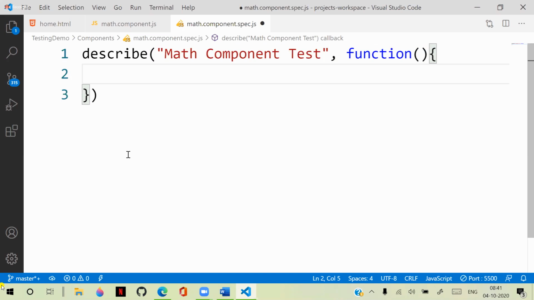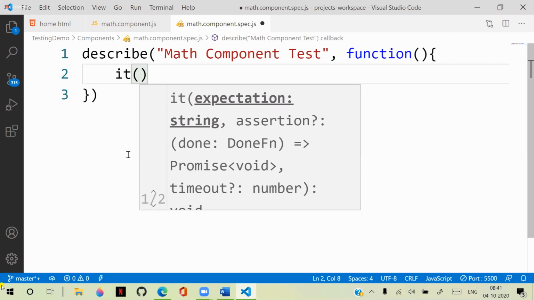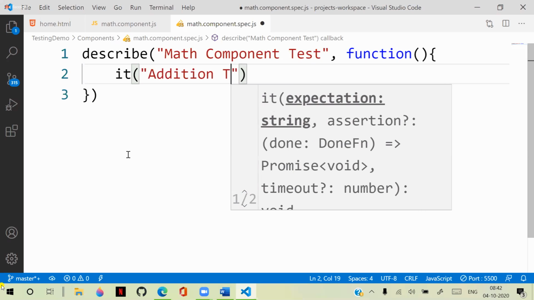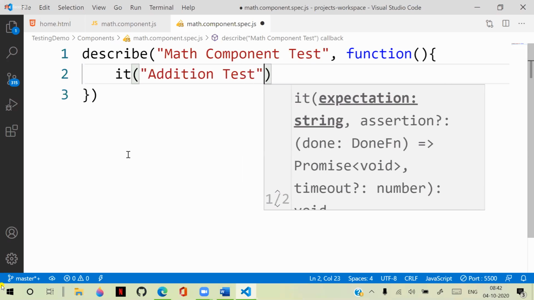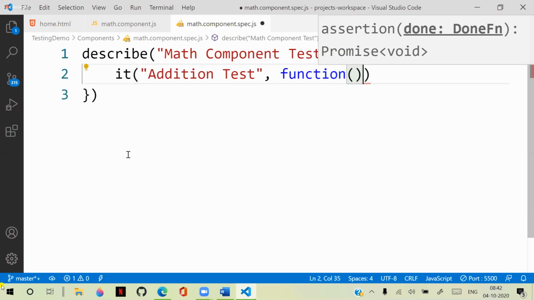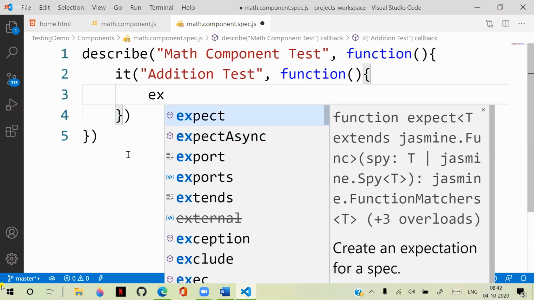So we have to configure by using it. What is the expectation string? The expectation string is addition test. And it is a function. And what this function is expecting, that means we have to define expect.